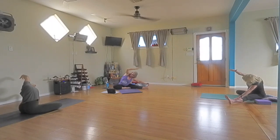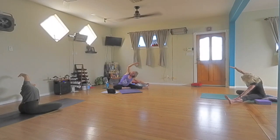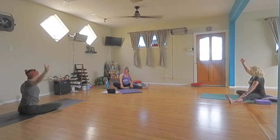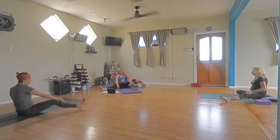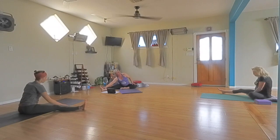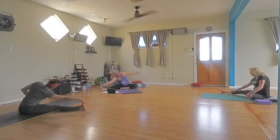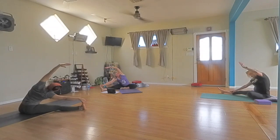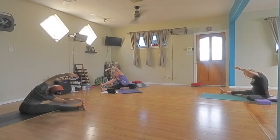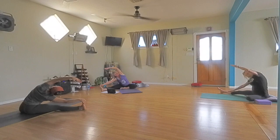Remembering that we're opening, we're not going down like this. We want to open as much as we can, feeling that big stretch. And then inhaling back up. And then we'll bring the right foot back out. And the left foot comes into the groin, flexing that right foot. Sliding our fingers down to reach the toes or as close as possible. Inhaling the left arm up and over. Reaching through the fingertips, feeling that big opening in the side body. And we're really compressing our internal organs as well. And breathing.